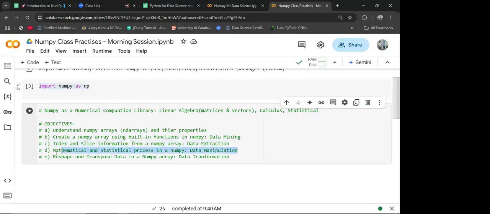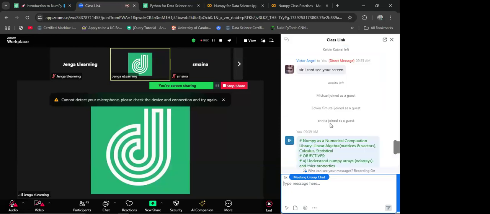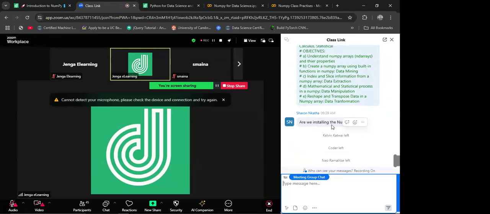We're able to do data manipulation such that now we're able to perform mathematical and statistical procedures to a Numpy array for the purpose of manipulating data that you have in a Numpy array. And also you can reshape information in a Numpy array with the purpose of now doing what we call data transformation. Okay, I hope I've answered that one. So you don't need to install it, it's already there.